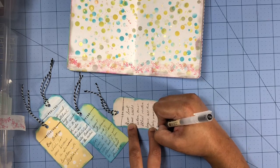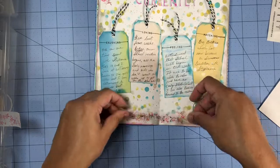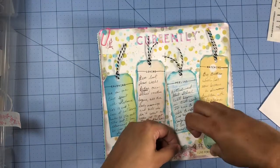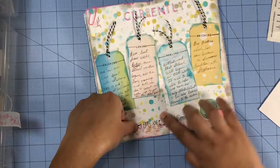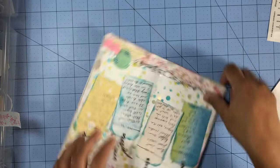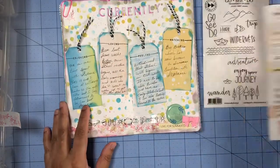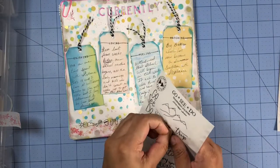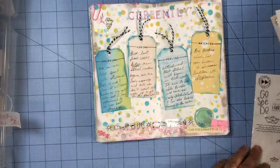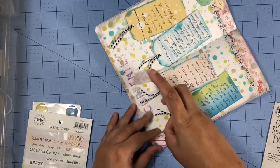Next we'll move on to embellishments. I went ahead and added some embellishments to my page and right now I'm trying to figure out where to add the Claire border sticker. To the lower right side I added a sticker that says "I live for summer days," another one that says "staycation," and I added in a pink felt bow. The bow was actually attached to the paper clip you see in the top left corner. To the top left cluster I added a sticker with a branch and a Claire sticker, and the little piece of washi left over from the bottom will go into that top left cluster as well.